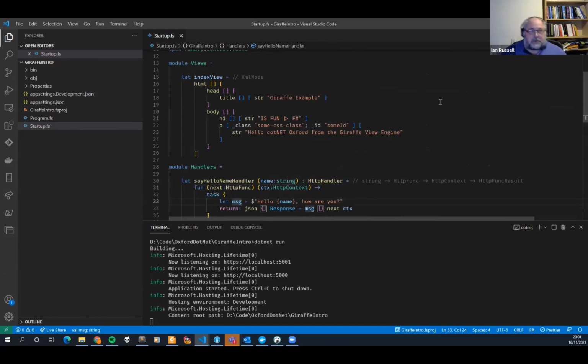And now the view. So those of you that like writing HTML, sorry, this isn't HTML style. This is XML nodes. And this is basically a DSL for describing HTML. But you've already got one of those because that's what HTML is. HTML is a DSL for describing a web page. So why are they doing this? Well, there are some advantages with this in that, because it's all F#, if you've made a mistake, the compiler will tell you you've made a mistake.